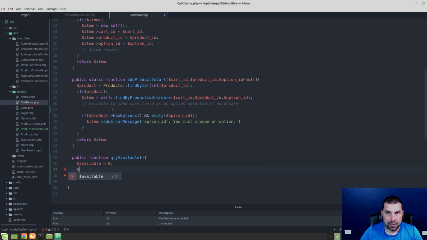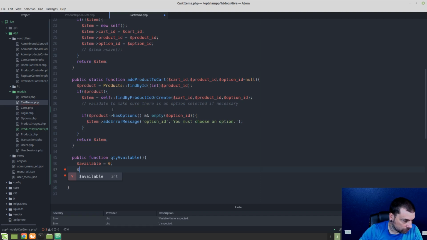And if there are options, an aggregate of all your options will also be stored as a cached total inventory value in the products table. But in this case, we want to know if it's using options or not, and we need to return the total inventory that's available.